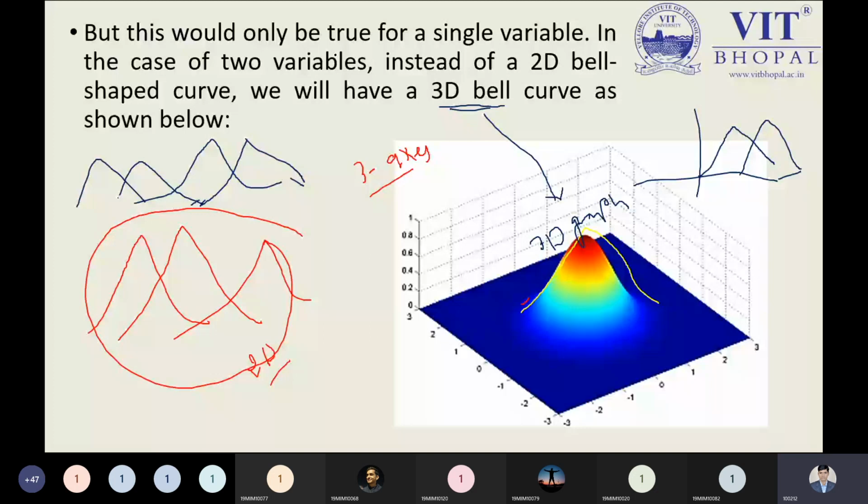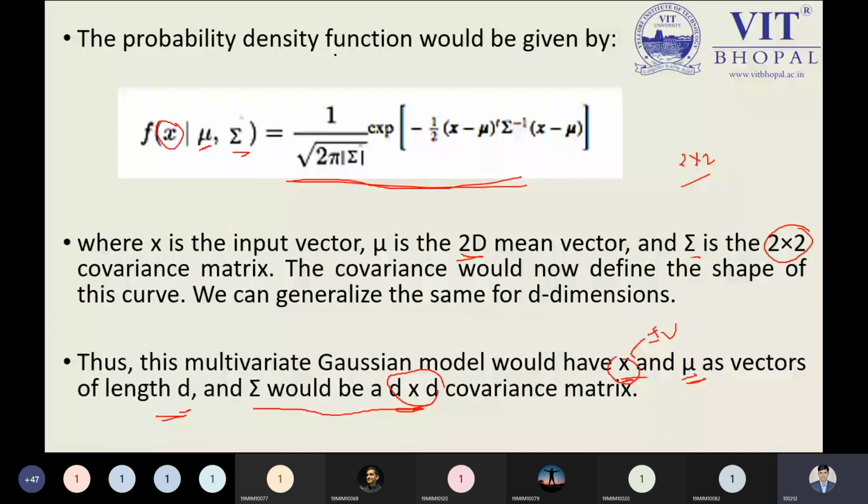But the question does not end here. When we have data points which are required to be represented on a 2D plane only, a 2D surface, at that time you require a better way of calculating the probability density function. So how can we calculate it? Here we have this formula, and keep it in mind. These are the standard formulas. But what we have introduced over here, the new thing, is the summation.